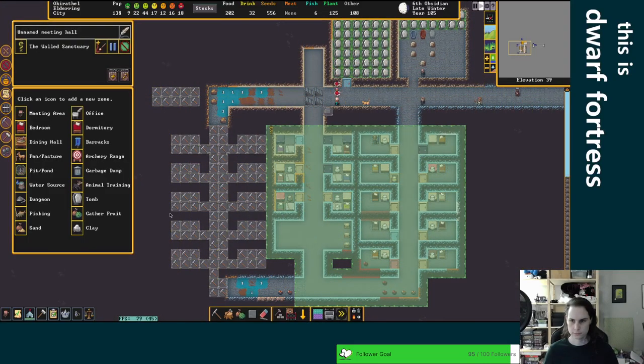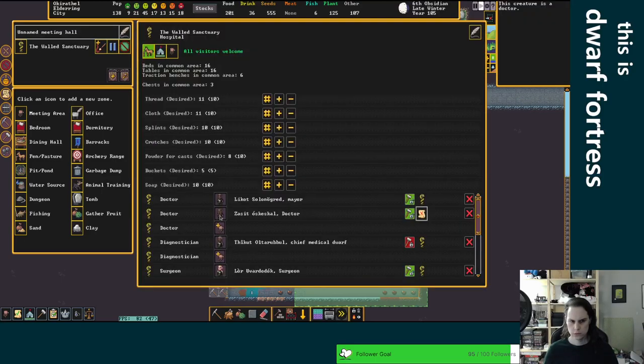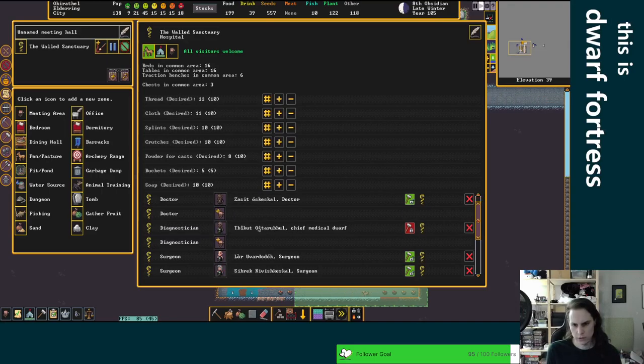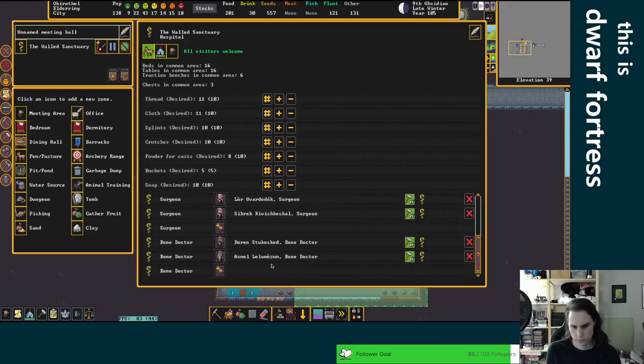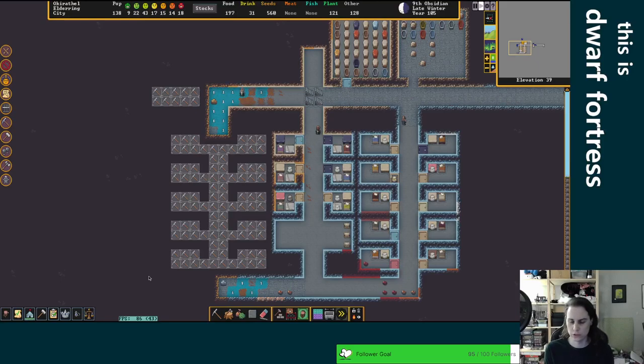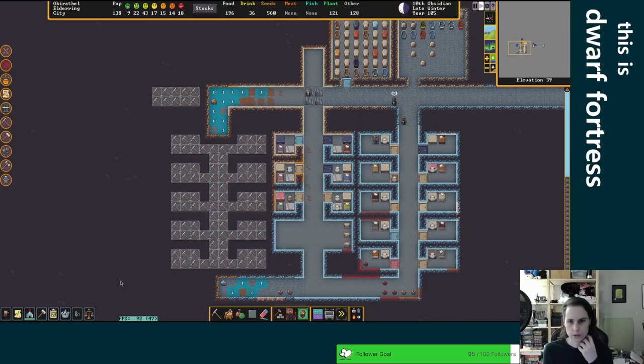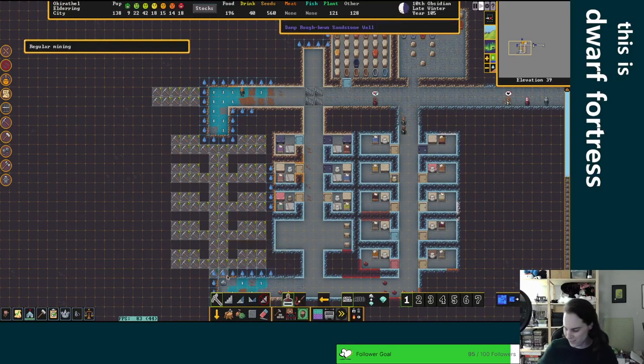Right. One thing I learned is, so diagnostician, I believe, needs to be the chief medical dwarf, at least that's how it used to be. But apparently doctor does everything except diagnosis, so all these others are just more specific versions of doctor. I'm gonna keep this as it is for the moment, and keep that in mind for the future. I think realistically if you had one diagnostician as your noble, and then just had a handful of doctors, I think that would be plenty. Our hospital's empty. Incredible. I didn't think we would ever get there.